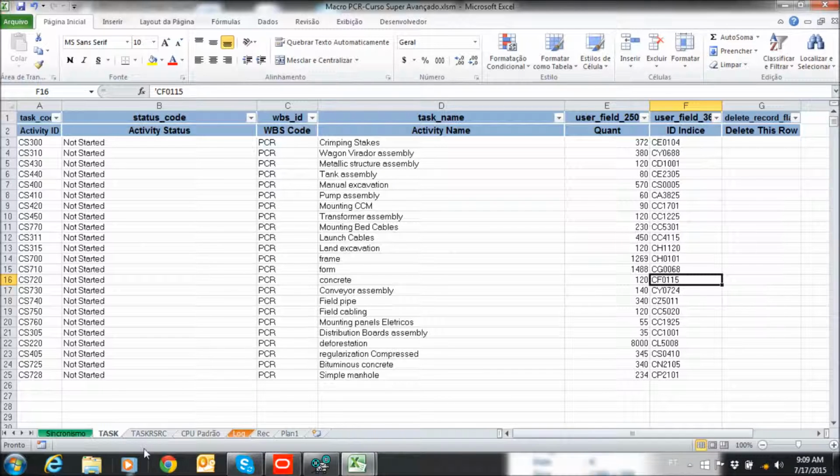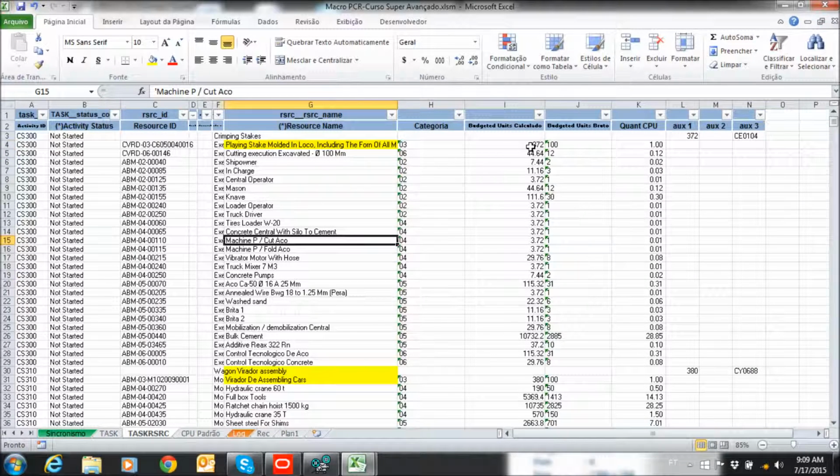There is a task worksheet with project quantity given by bill of quantity, where the column index that identifies which resource composition best suits the activity was added. We have an Excel VBA macro that will calculate the budget units of each resource and will insert them in the TASKRSRC worksheet, task resource, below each activity in the same format of P6.